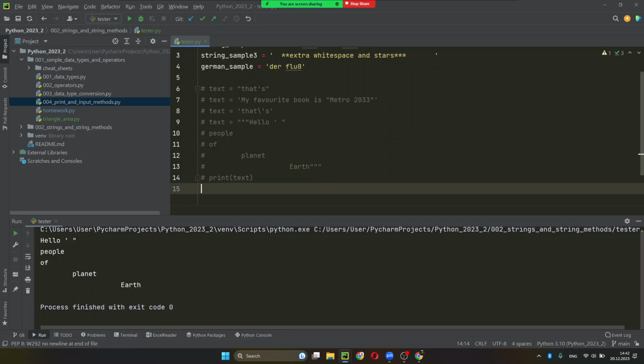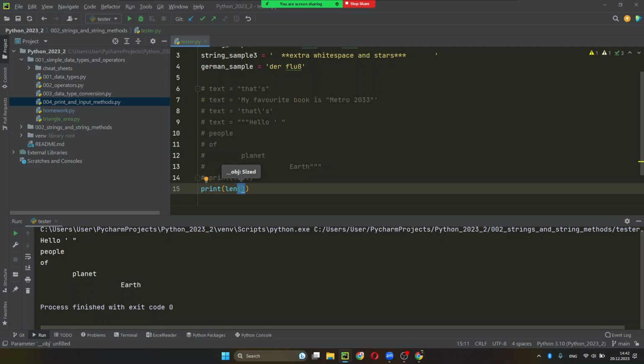But strings are different, and to prove that, I will use the print method and add another new method for you, the method len. Len is a short name for length, and you can measure the length of strings. I will tell you in advance that you can't measure the length of an integer or a float. Strings only for now, and some other types that we will see next lesson.